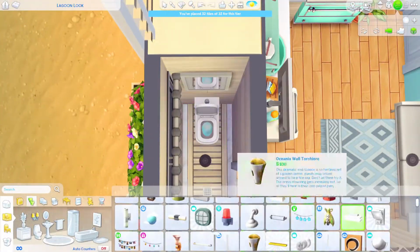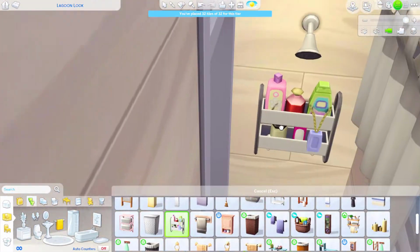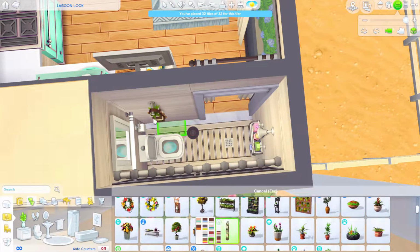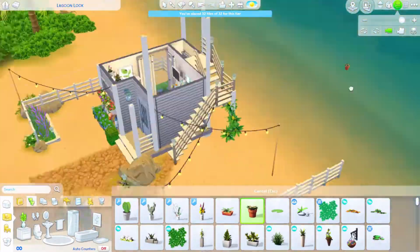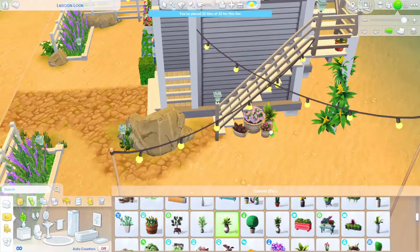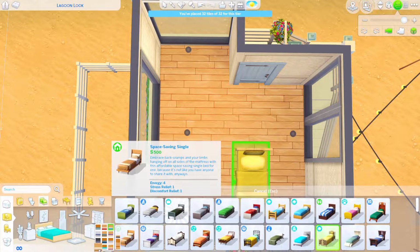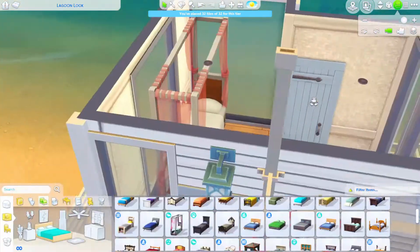So yeah, just a teeny little bathroom. I'm back onto the build. Weird segue, but yeah, a teeny and tiny little bathroom. I did try to put some decorations in as much as I can. Nice sandy colours as well, just trying to keep it light and airy, because that's really what this whole build is about, and this whole world really. I'm placing some extra decorations on the outside, but I go back and do a lot more of that.